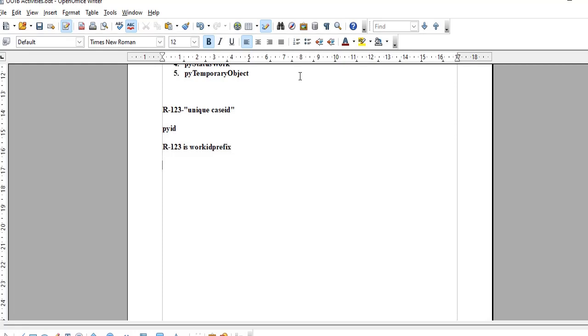Suppose you are having a scenario where you are creating cases in 2022, so you want cases like R-2022 hyphen unique case ID. Now cases created in 2023 should have the 2023 prefix. So what do you do?